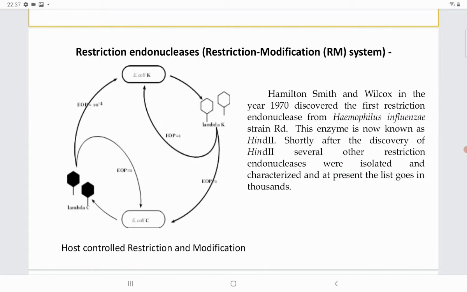But sometimes it can modify by methylating. The methylase enzyme is the modifying enzyme by which the bacterial cell can modify the incoming DNA by attaching these methyl groups covalently to the restriction sites where the restriction endonuclease has to act. Those sites are being modified by the system. So this entire system is called restriction modification system. There are 3 or 4 types of restriction modification systems in bacteria.